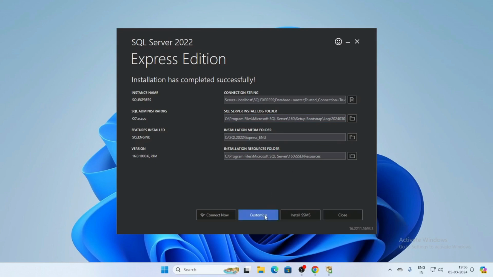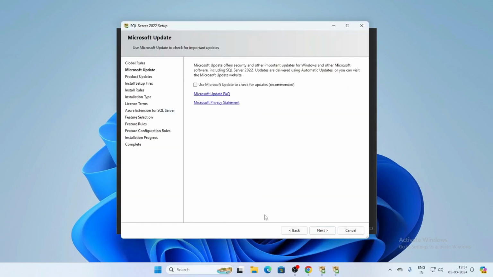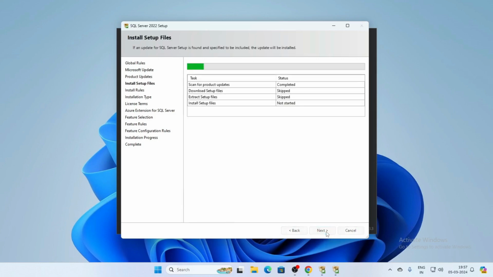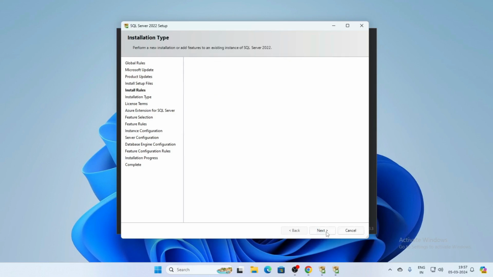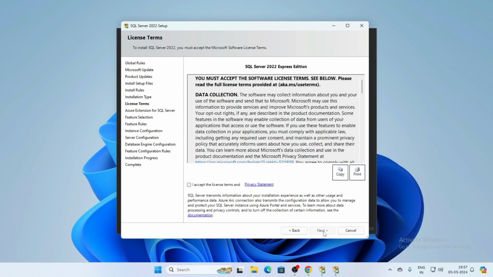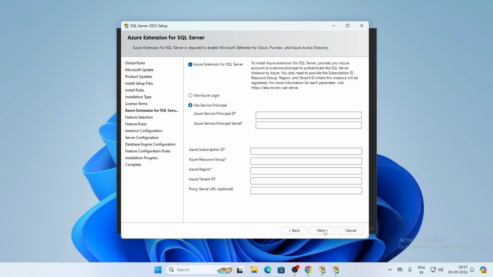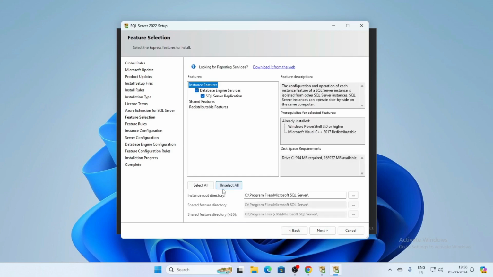Now click on customize. Now click on next, and click on next, and click on next. Accept the licenses and click on next. Uncheck this and click on next, and select all.